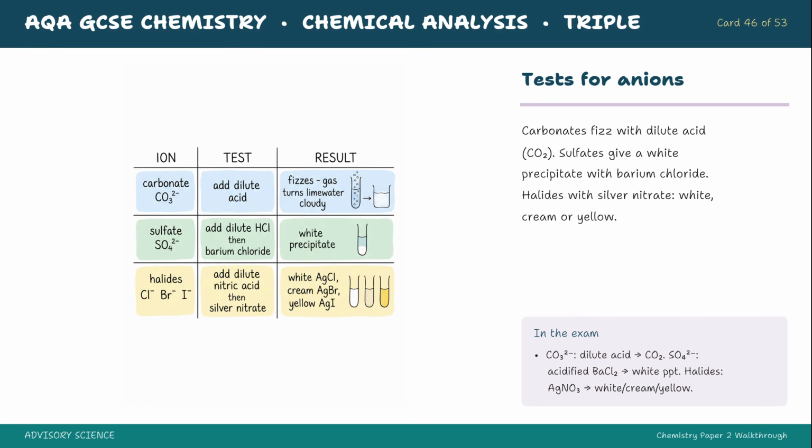Required practical: identifying ions. In this required practical, you use the tests we've just covered to identify the ions in unknown salts. You carry out flame tests and sodium hydroxide tests to find the positive metal ions, cations, and you use the acid, silver nitrate, and barium chloride tests to find the negative ions, anions. By combining the results, you can name the full compound. For example, a green flame plus a white precipitate with barium chloride will point to copper sulfate.